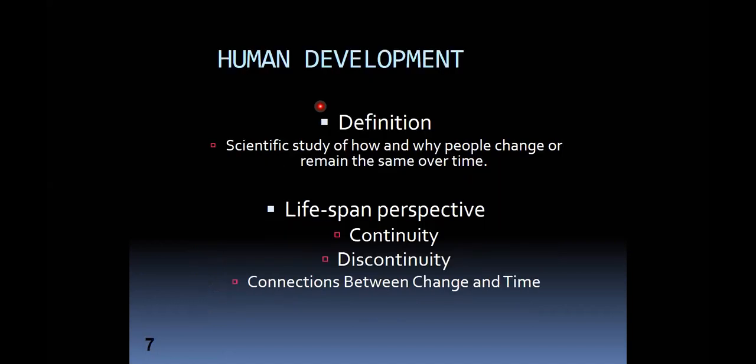Okay, so first of all, the study of human development, lifespan human development, is defined as the scientific study of how and why people change or remain the same over time. So we'll be looking at this whole thing through the lens of the lifespan perspective and how this evolves over the course of a person's lifetime, from the time of their conception all the way through the time of the person's death.